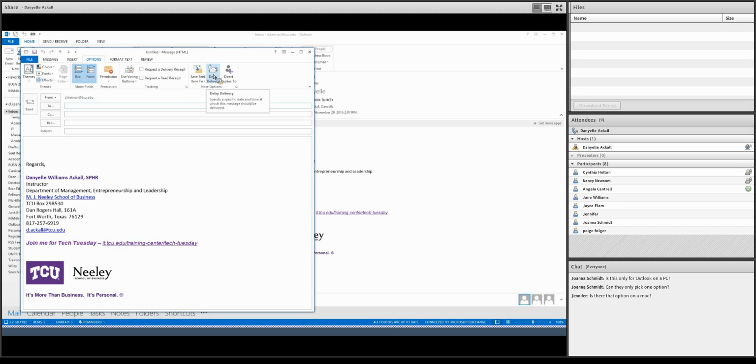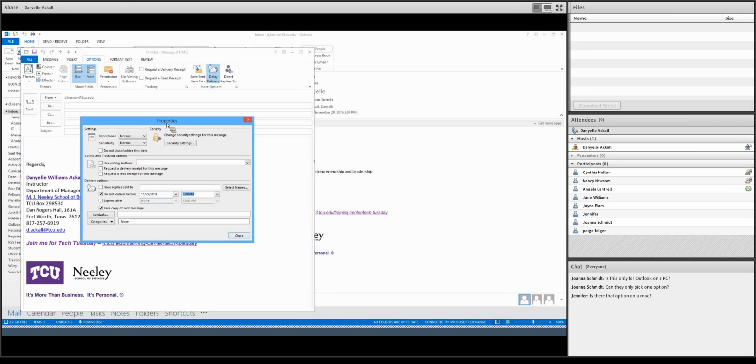That is, if I would like to delay the delivery of this email, let's say I'm working on a project and I'm going to be having a meeting in about 30 minutes. I want to remind everybody 10 minutes before the meeting that they don't want to be late. However, 10 minutes before the meeting, I'm already going to be in the next building setting up for the meeting. So how do I accomplish that? I will prep this email and get it ready to send. And then I'm going to hit delay delivery.